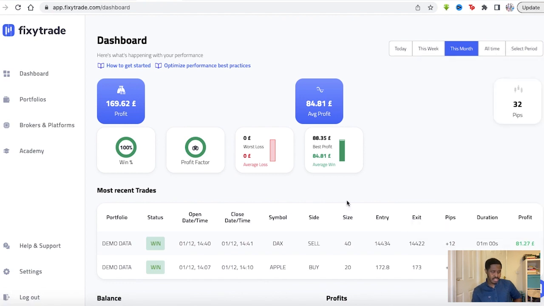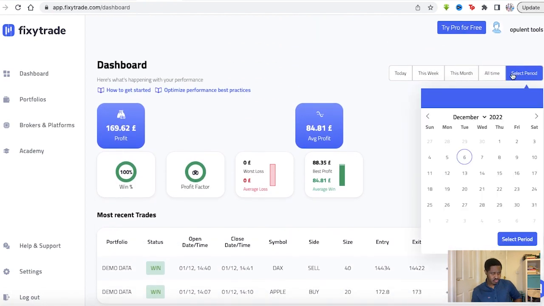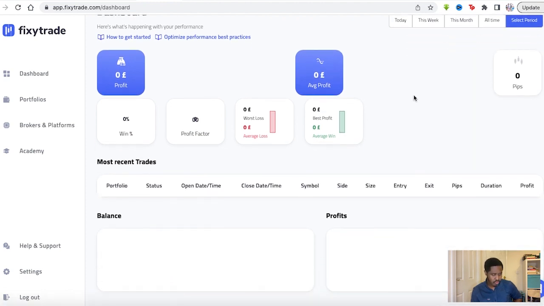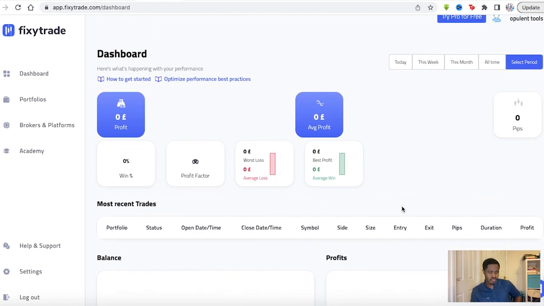Well, we see each month again. And then we can choose select period as well. So right now in December, but we can actually choose any period of time which we traded, any block of time. So let's say 11th to 22nd of October. You choose that and it'll take you to what you traded then. It doesn't say anything yet because, again, this is a demo account. So there's only so far they can go in, how much sort of fake trading data they can give you.